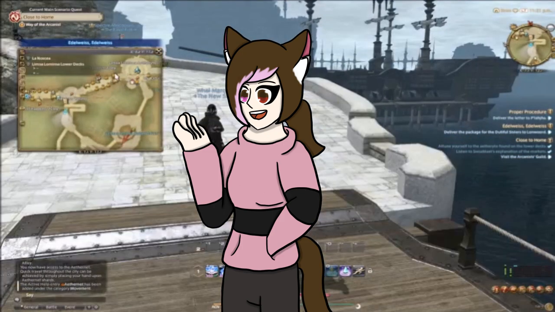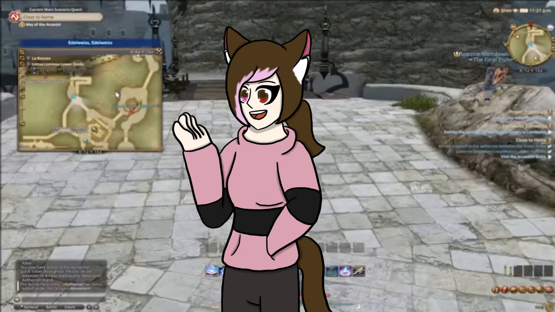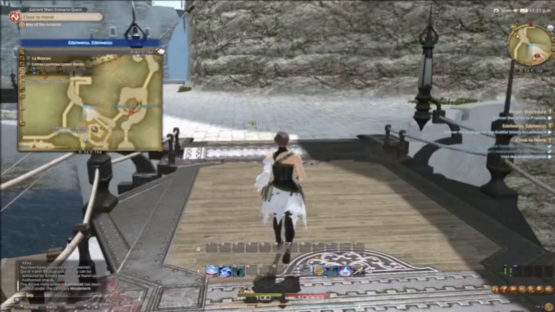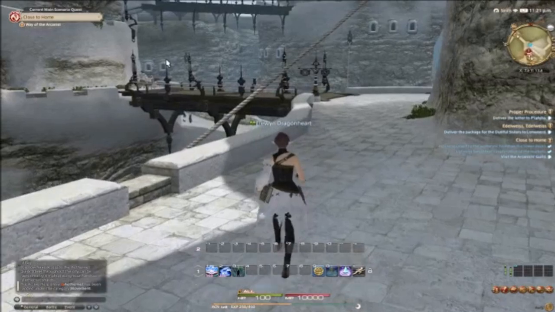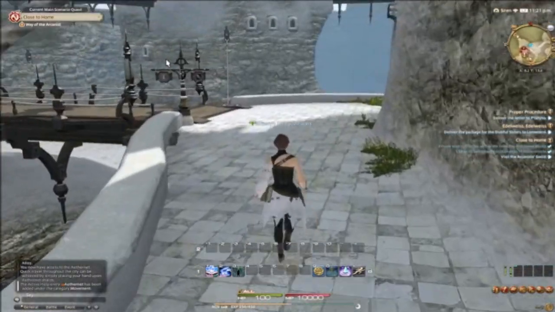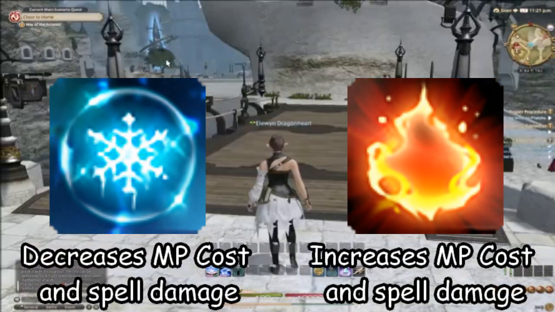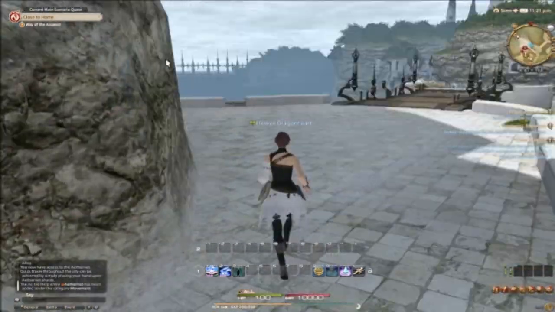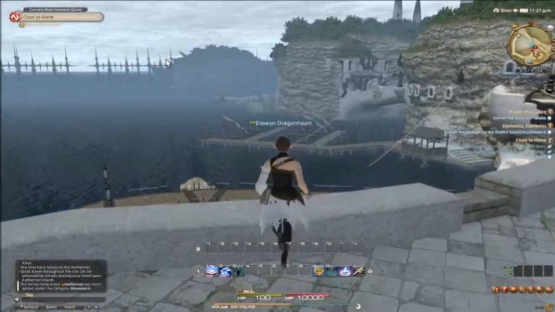To be more specific, the unique mechanics that each class, or as this game calls them jobs, stand out from each other. Let's use examples from the selection of starting jobs the player can choose when creating their character. The Thaumaturge is one of 3 magic classes the player can choose from, their main gimmick having to do with the first 2 spells the Thaumaturge can learn, Blizzard and Fire, which each have their effects that will stop when performing the other spell. This means the player will have to learn when to switch between the 2 spells, even getting another spell to make switching between the effects of Blizzard and Fire easier.